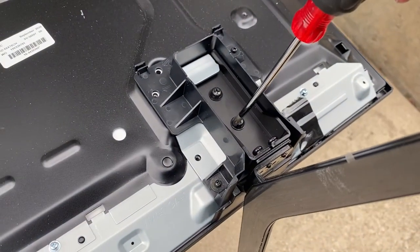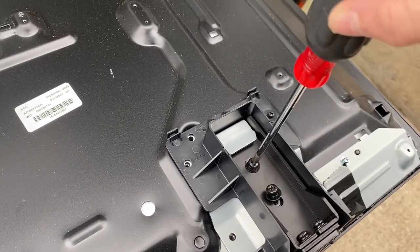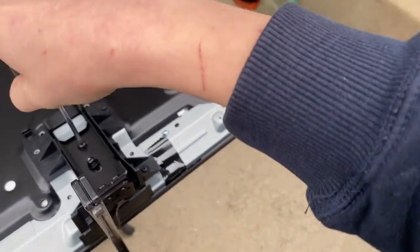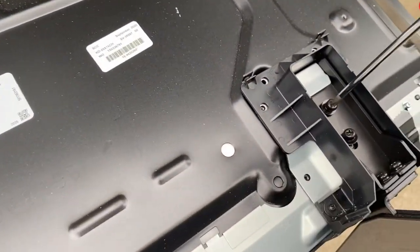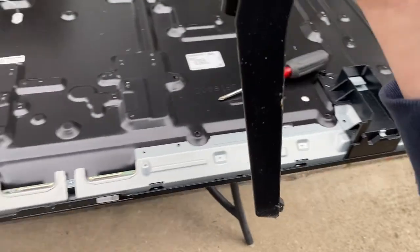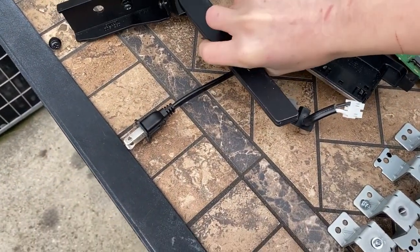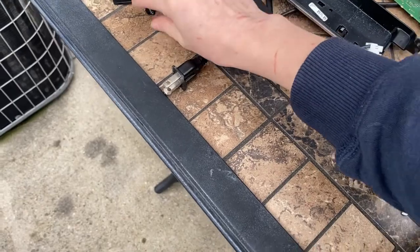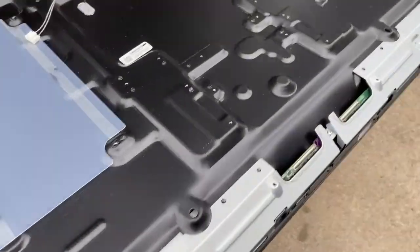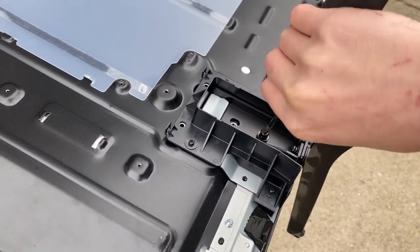Actually, wait, no, I don't have to take out this plastic. I'm not gonna sell plastic. Who needs this plastic stuff? Oh, come on. There we go. I think the stands actually have some weight to it. Please don't lose the screws. I really need them. So far, I'm working on this 40 minutes. Again, it might seem different when I'm editing the video.